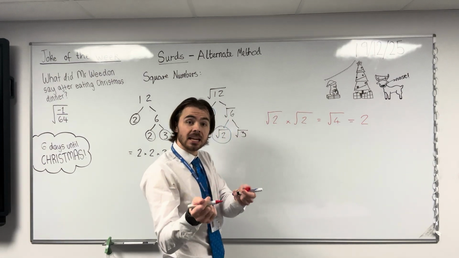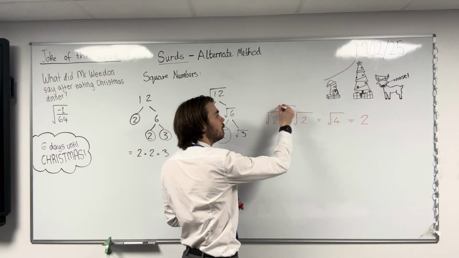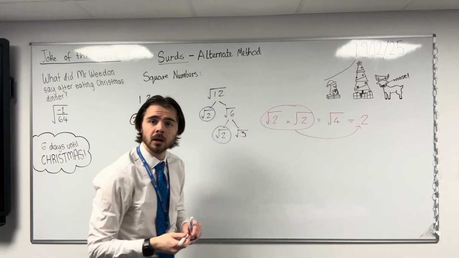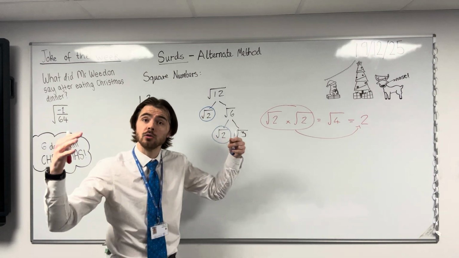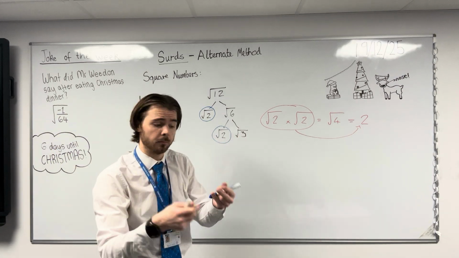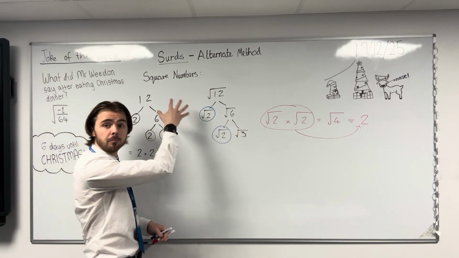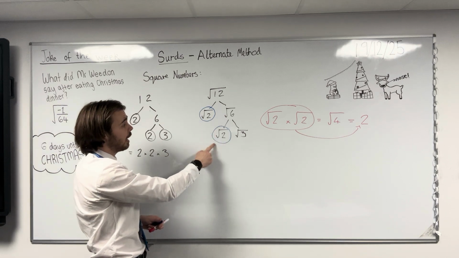So what we see with these matching pairs is that, rather than going to this middle part, we can just skip to over here. So the way to think of it is if you have a surd multiplied by itself, it becomes a normal integer again, a normal number. So back to the question over here. We've broken this all down. We've got a matching pair of root 2 and root 2.